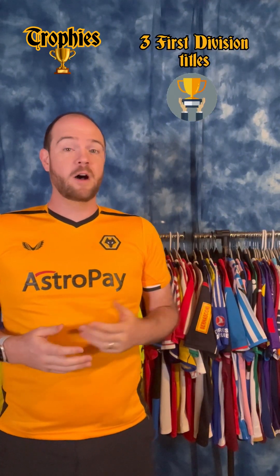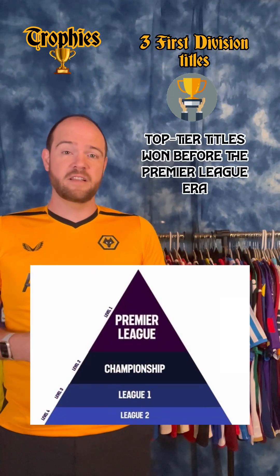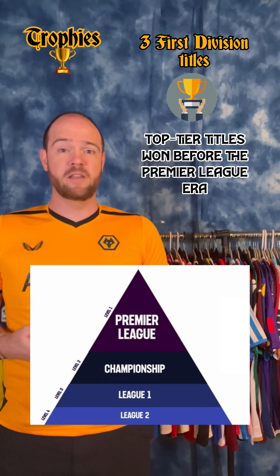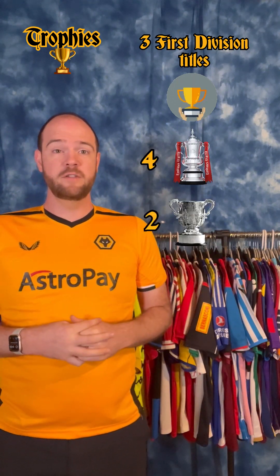Let's look at what they've won as a club. Their silverware cabinet contains three different top-flight titles, all won in the latter half of the 1950s when they were most successful. They've also won all four tiers of the English Football League — a rare honor — those leagues being currently known as the Premier League, Championship, League One, and League Two. They round out the cabinet with four FA Cup victories and two League Cups.